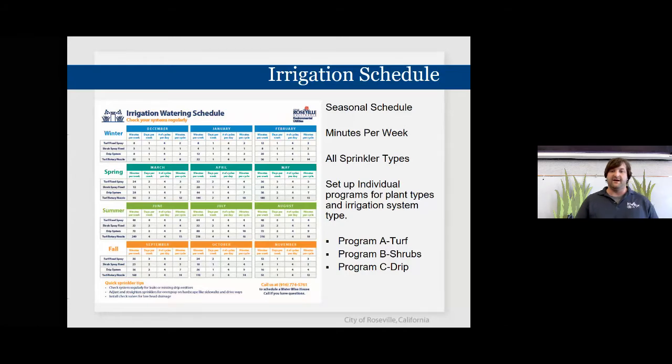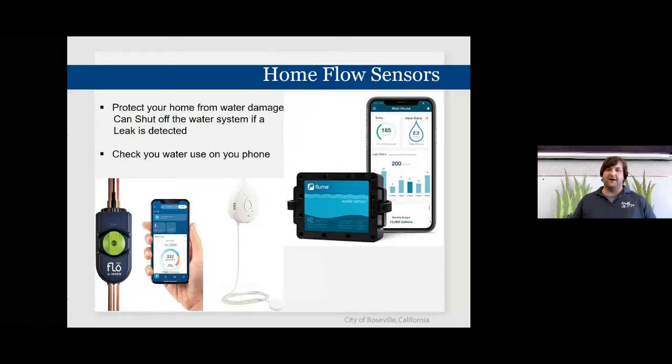All right, next slide. Another thing you can install are home flow sensors. These are actually really great. I just had a customer a couple weeks ago who had one of these. We didn't even know he had a leak. His water usage really wasn't high, but that's because it wasn't registering on the water meter. I'll just mention really quick, as water meters get older, they don't read as well, and they'll read a little bit slower because they're old. They don't like to turn as much in their little nutating disc.